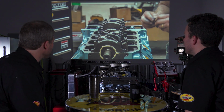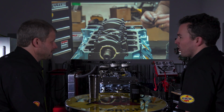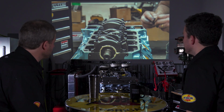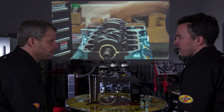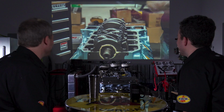And we have vacations, we have other projects, we have everything, and we don't know if we're going to assemble this part of it and then not come back to it for 3 weeks. You don't know when you're going to fire it again. Yeah, exactly right. Or in the case of the Hemi, you don't know that you're going to try and fire it and then find a whole bunch of water in the oil pan. Maybe. Yeah, exactly right.